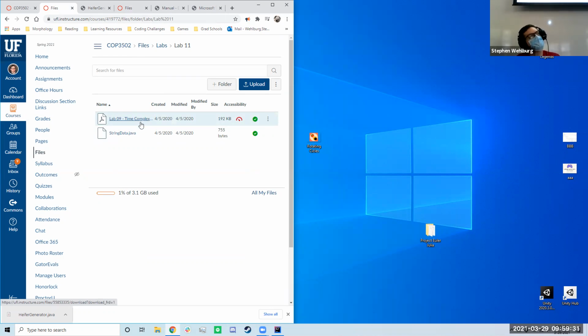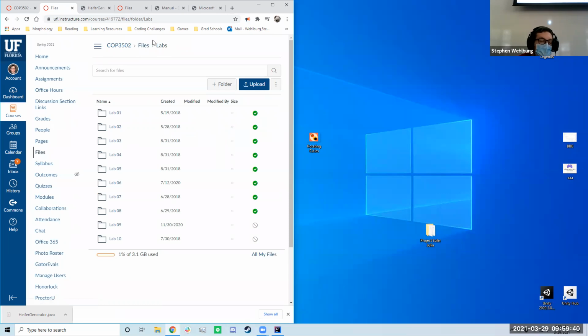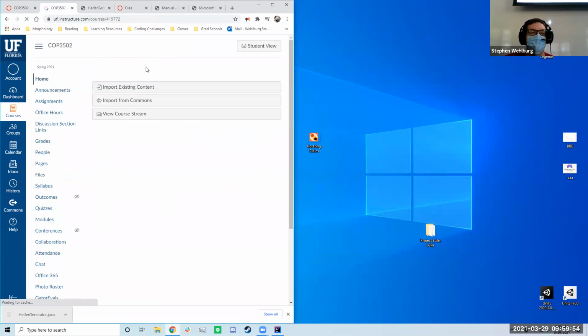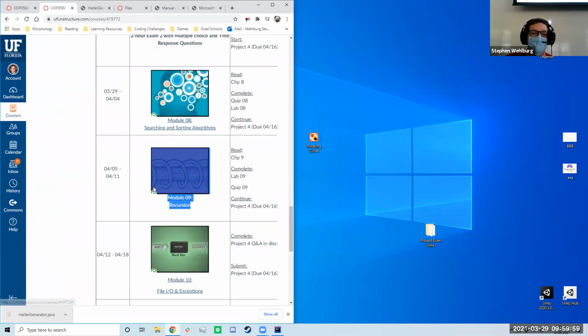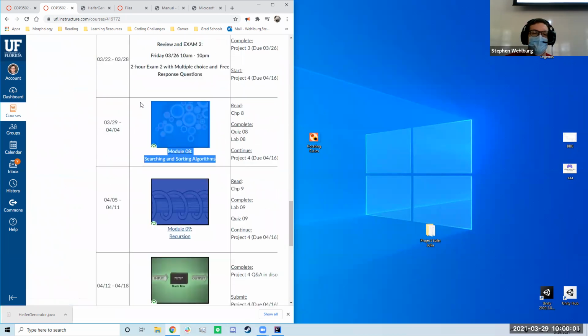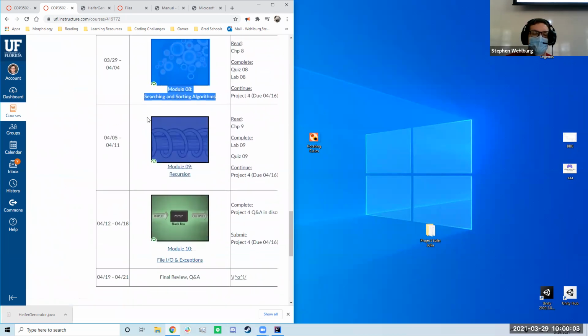So the next two labs I would say are a little more intense, a little more involved. You might have less time during the week to work on the project. So I'd say this is a great week to try to get the project going. Oh yeah, spoilers. I think you guys could already kind of spoil yourself on the recursion, searching and sorting algorithms, is time complexity.